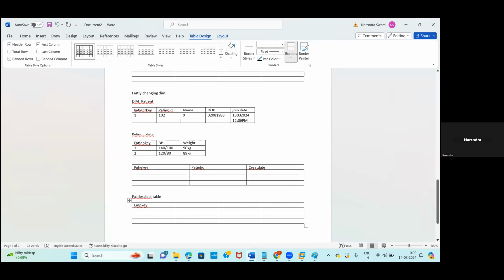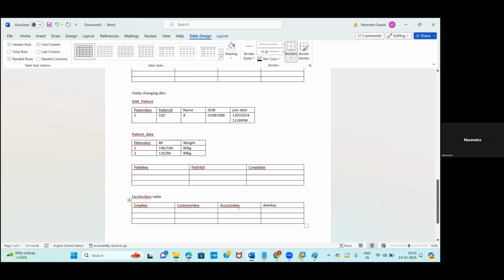Employee key, customer key, account key, and whatever other keys, like a date key. Even though we don't have measures and facts in this table, we have only keys, we can still derive something, like the number of employees and, for a particular customer, right?